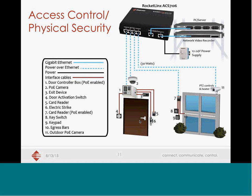So this is just an access control, physical security layout. You can see the Rocket Links ACS 76 is up at the top, and that's connecting to the door strikes, the card reader, and a PTZ camera. All of those devices are being powered through that switch off of a 12-volt power supply. It's up converting that power and providing 30 watts on the PTZ camera, and all the other wattage that's needed for the other devices.